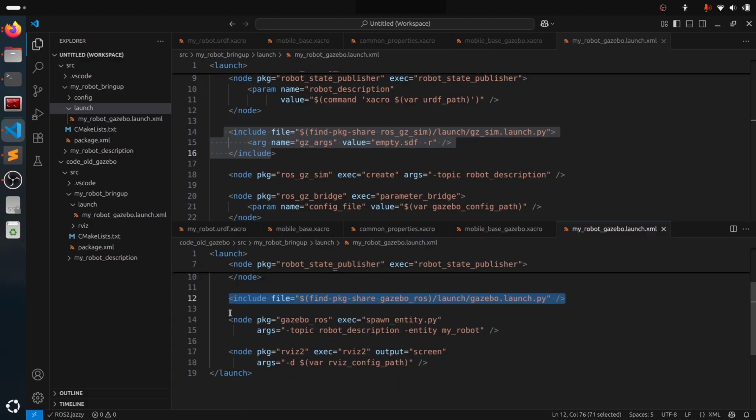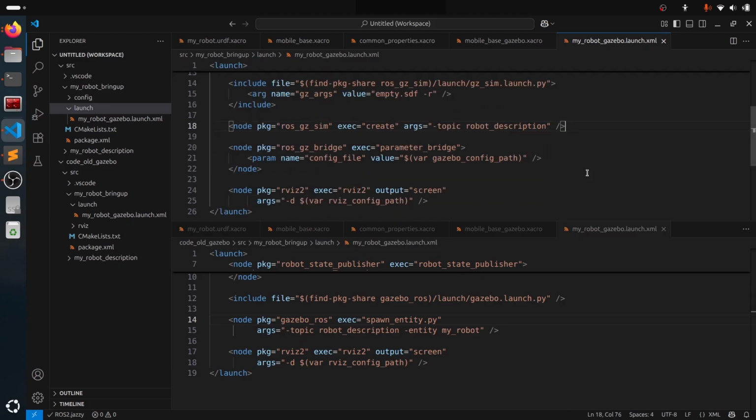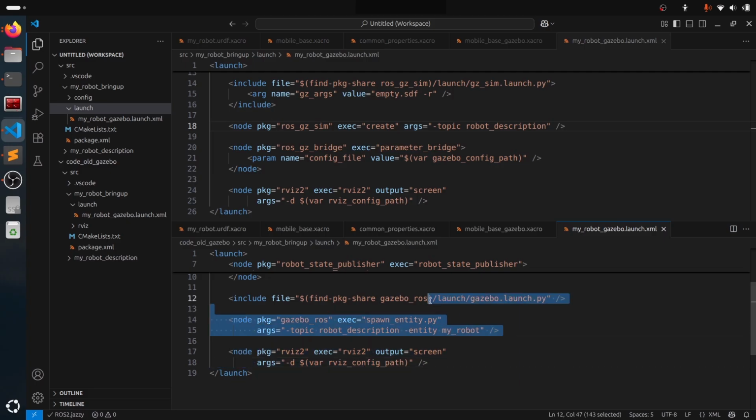And then what we did is to spawn the robot in Gazebo. That's exactly what we do here, just with a different name for the package, a different name for the executable. Here it's create, and we have the topic robot_description, which is the same here. But now this is actually a big difference, and it's actually not even a difference, it's a new thing in this new Gazebo. Because here that was it. You would start Gazebo, spawn the robot, well, start RViz also for debugging, but that's it. All the topics, everything is going to work the same.